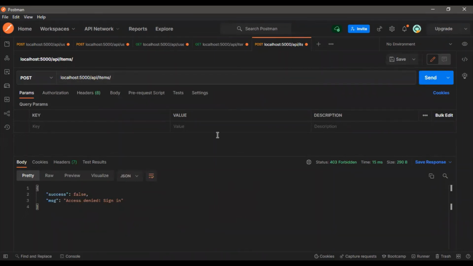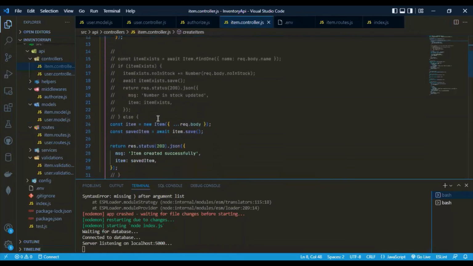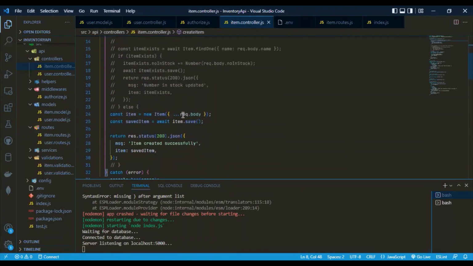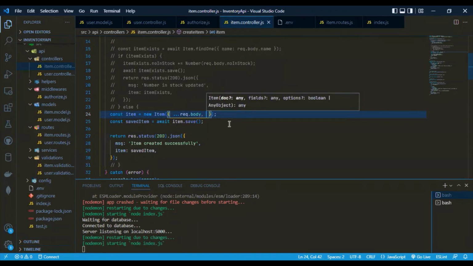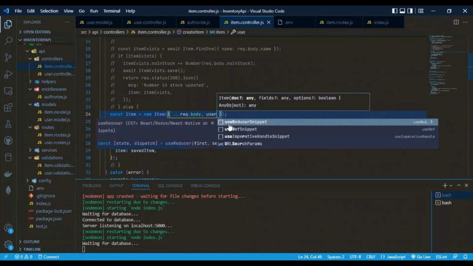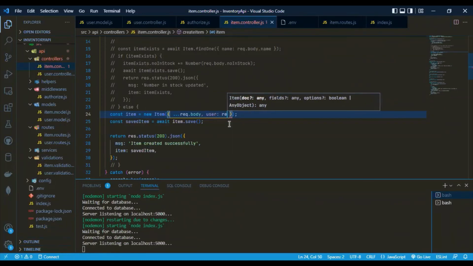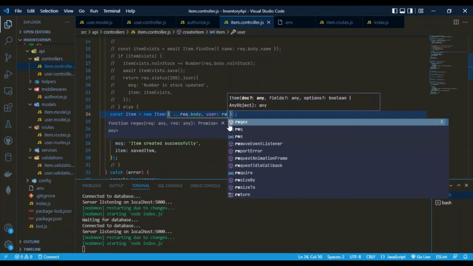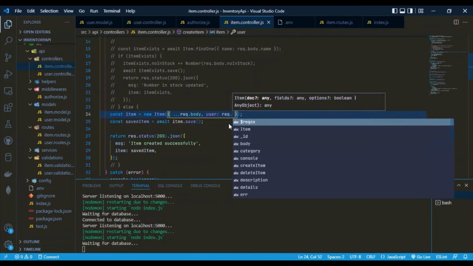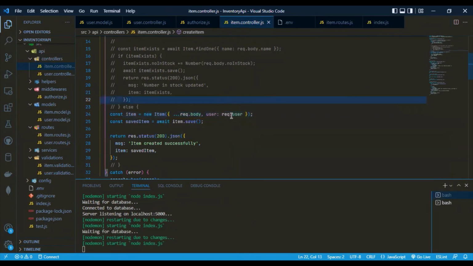Then the next is when this user is signed in, apart from creating this new item with the req.body, I wanted to also include the user. The user for this is going to be the request.user.